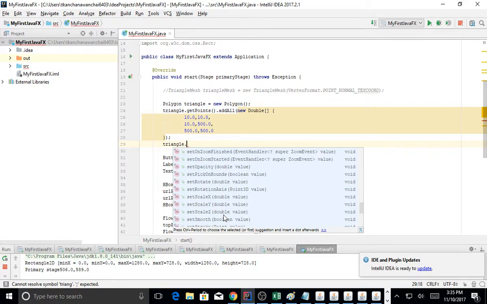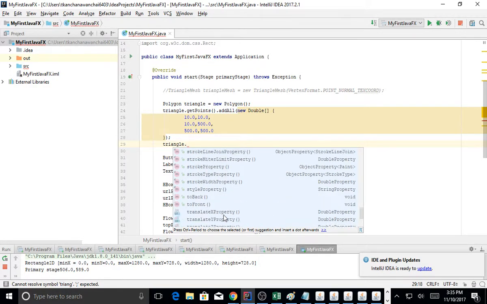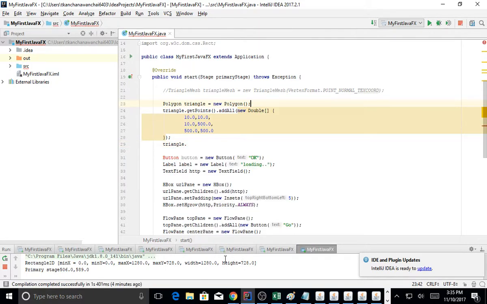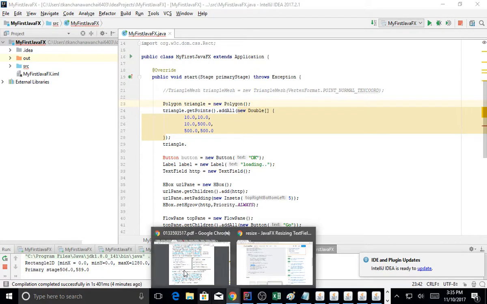There's so many. I need to pick the right property.